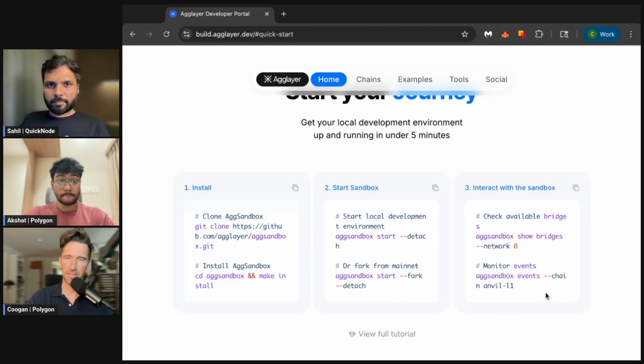And then as soon as that's spun up, which takes just a few moments, we'll see it in just a second, we can actually see the bridges that are available. We can see the events that start to happen, and we can start playing with these different Anvil instances. For folks who are aware, we're using Anvil on the back end to create these 2 different environments, and then up to 3. There's also a multi-network option as well. For each network, we have an Anvil instance, and the Anvil instance is running completely separately. And then those instances are speaking to each other using the Agglayer protocol on a local level.